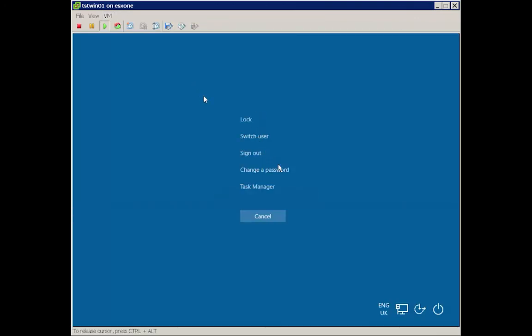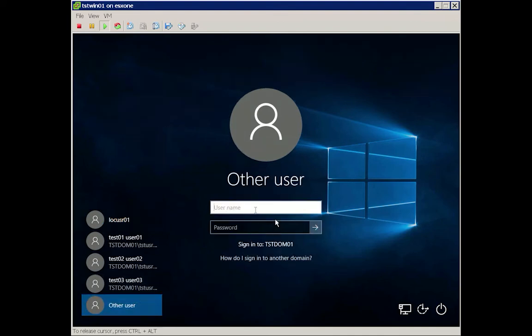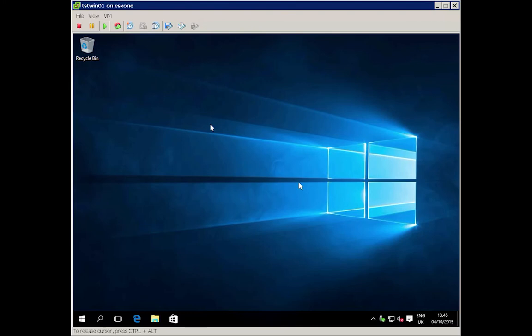Let's switch user, and let's try TST user 02. So we are again in our tst-dom01.local Active Directory domain, and we will log in, and here we are logged in again.